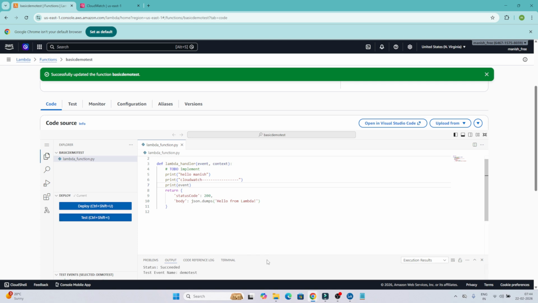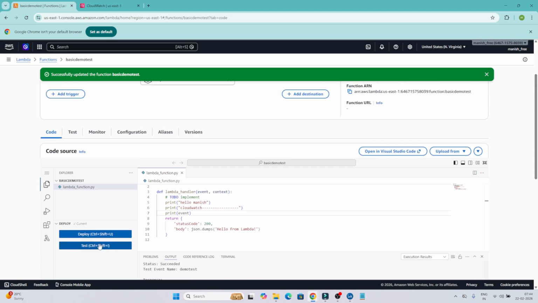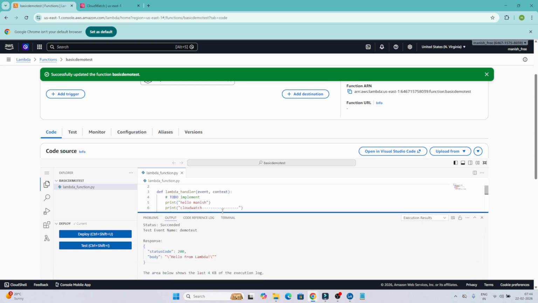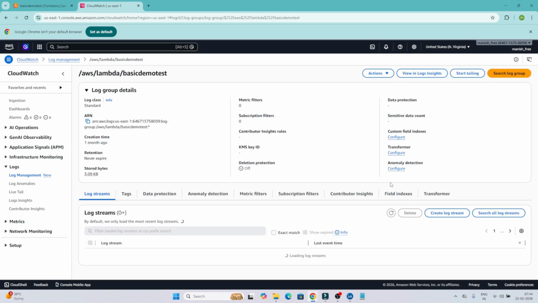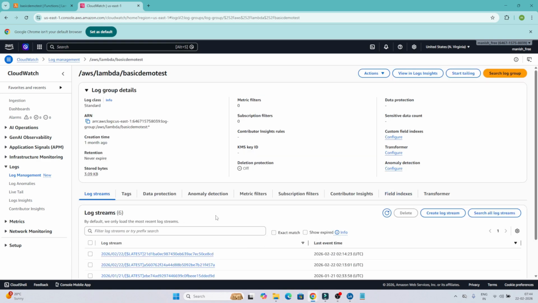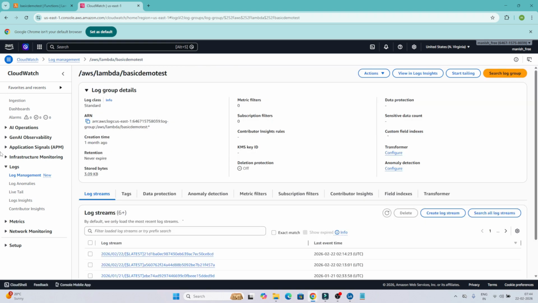You can see below it got executed. Now if I go to CloudWatch and refresh this, and open this, you can see this is the event also, and this is the hello that actually got printed. So for monitoring the logs we can use it.